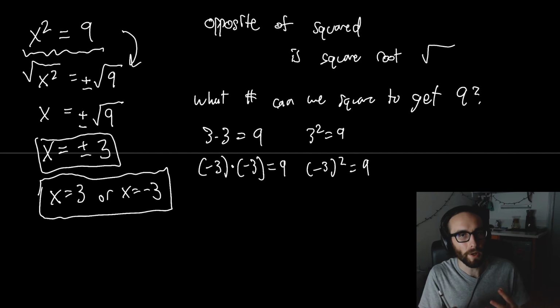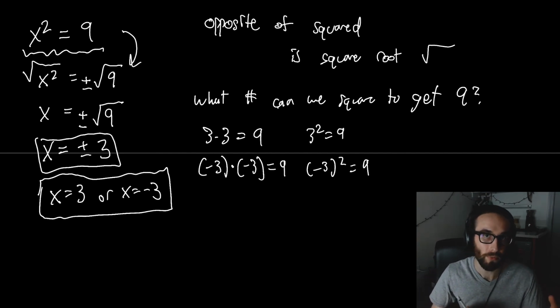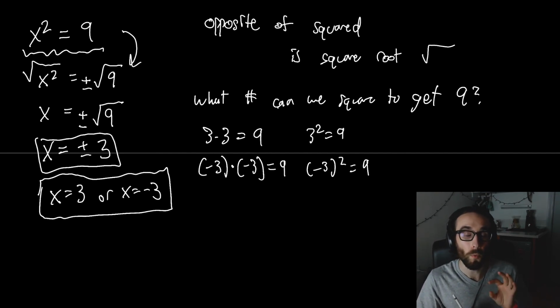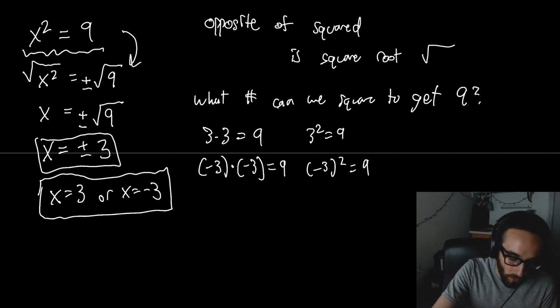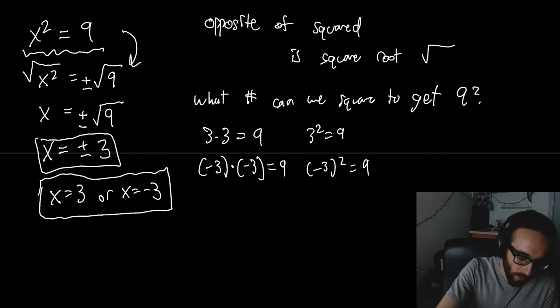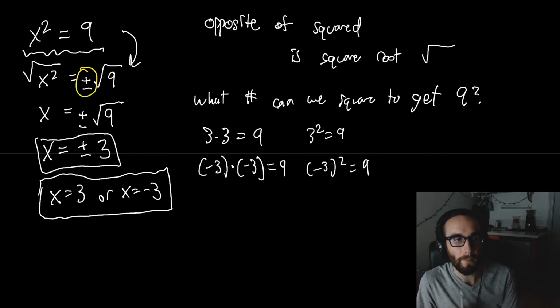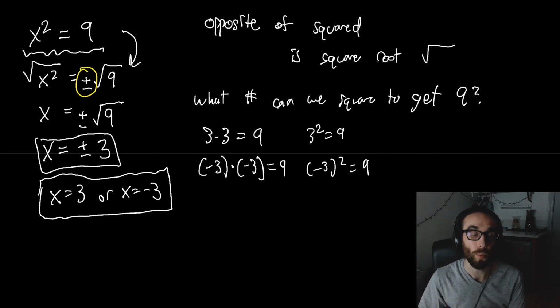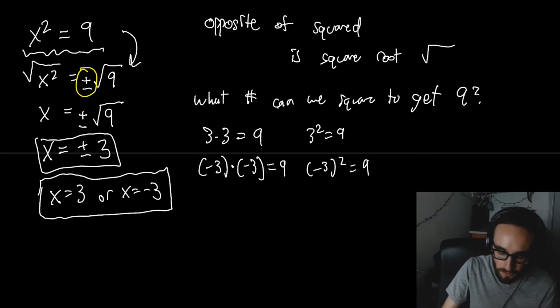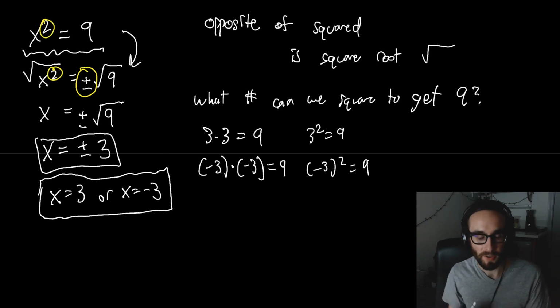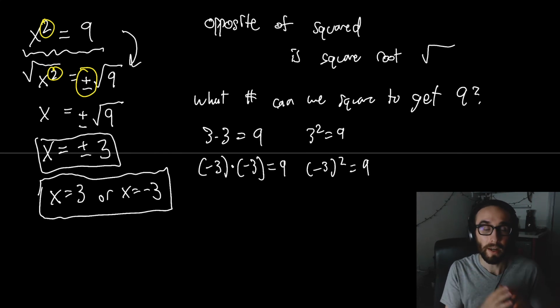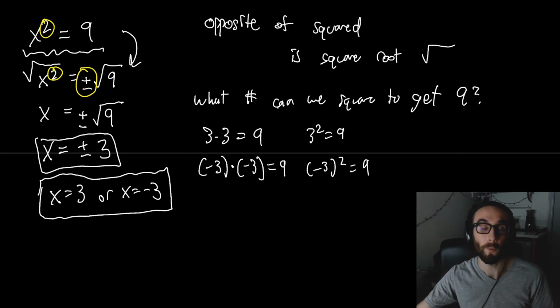So when we're asking what number can we square to end up with a different number, usually there's going to be more than one answer, a positive answer and a negative answer. So here, when we take the square root for this step, it's really important that we add that positive or negative so that we end up with both answers. And we only need to do this when we're undoing a squared, so when we add in the square root ourselves. Okay, so that's how we can solve an equation where you have an x squared and you're trying to undo the squared to find what x is equal to.